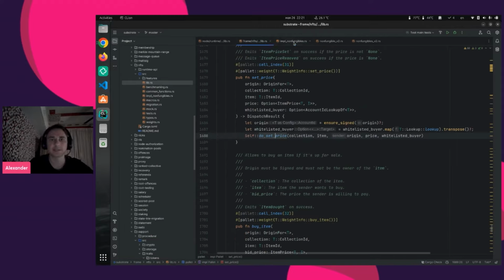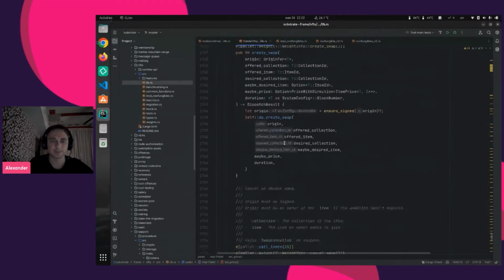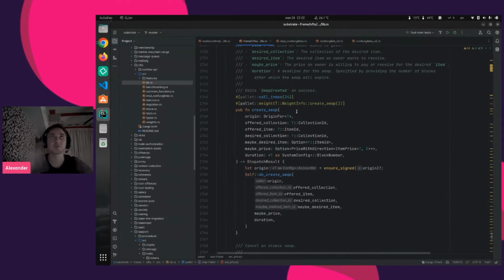So let's take a bit closer look at the swaps. The swaps are atomic swaps. A swap is the situation when I want to exchange my NFT that I own for another NFT that I don't own. And the word atomic here means that we cannot get stuck in between. We cannot find ourselves in a situation where I transfer my NFT to someone and they don't transfer theirs back to me. So it either happens both ways or it doesn't happen at all. That's what atomic means here.